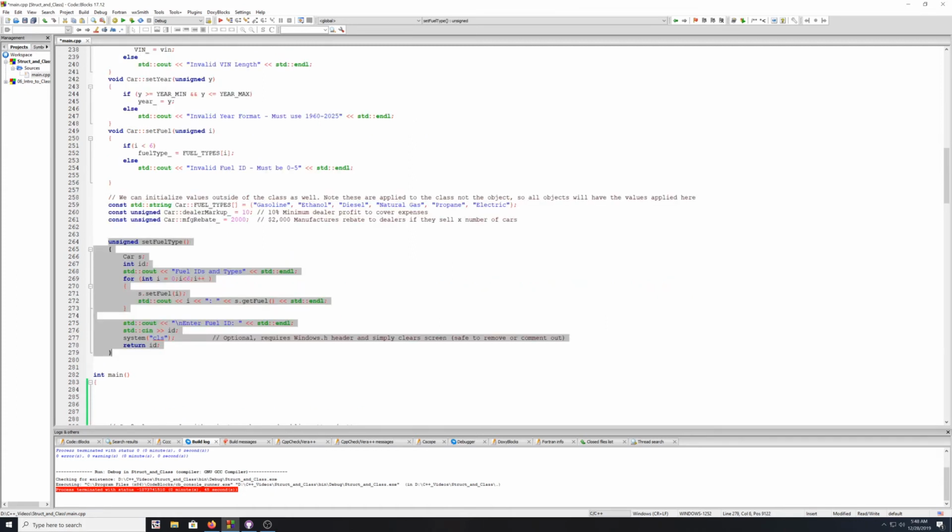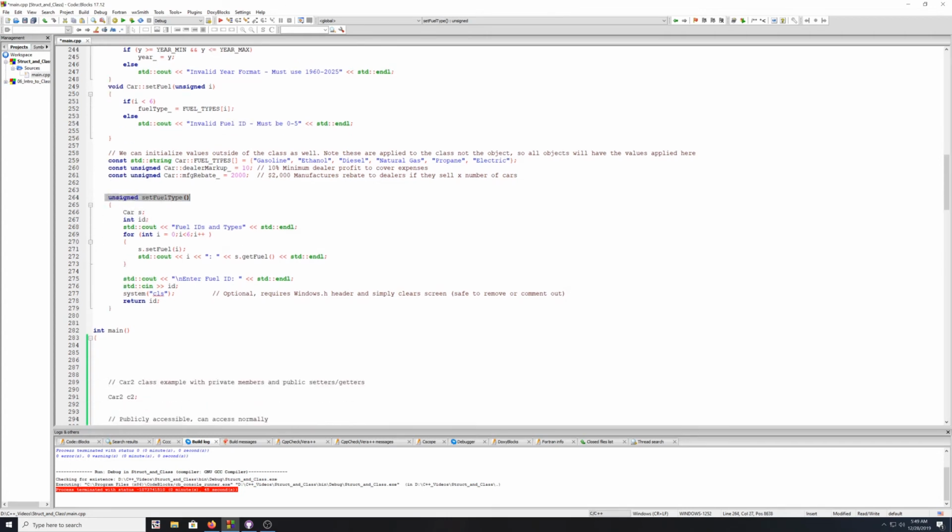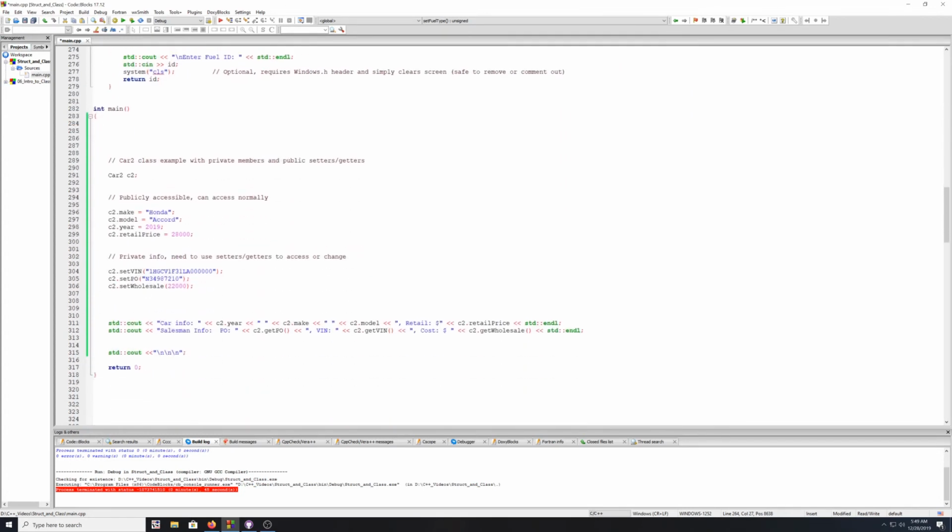Under this is another function we would use to set the fuel type, as mentioned earlier. For this, imagine someone sitting all day keying in the new car inventory. For many inputs, you'd want simple drop-downs or something similar. Anyway, this is a way we can input a single integer representing a fuel type. This function is not part of the class and is a standalone function. Let's drop back down to main.